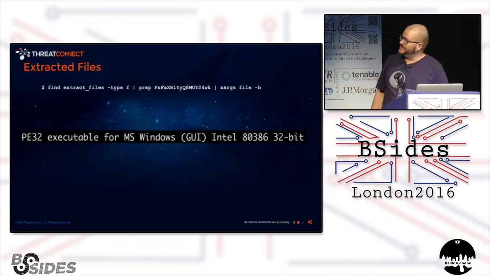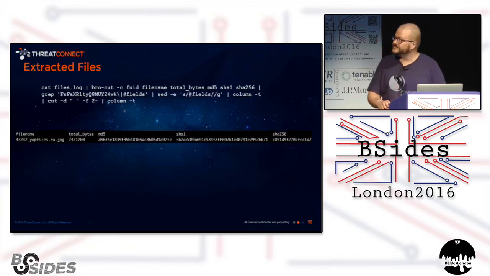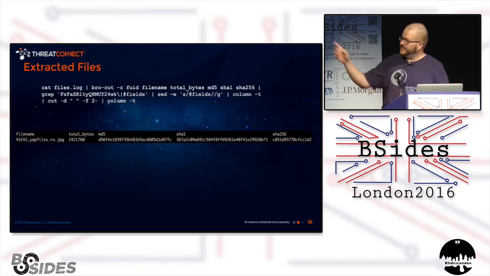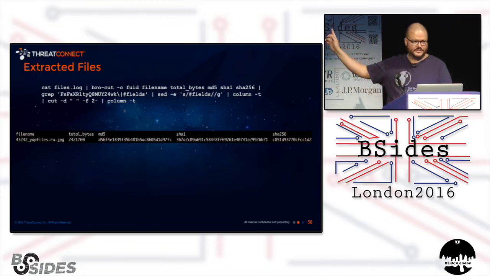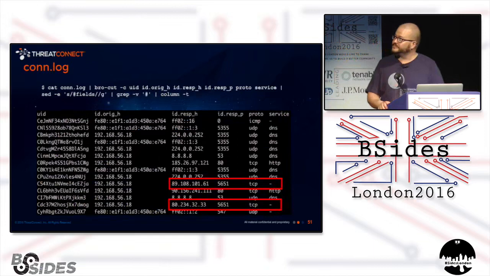So I then go to extracted files and run the file command to look for the magic string. And the magic string says that this is a PE executable. So this is definitely not a JPEG. All right, so now I want to gather a little bit of stuff to collect for later. I look at the files.log, which gives you the byte size of the file, and then goes ahead and creates the three hashes: MD5, SHA-1, SHA-256.